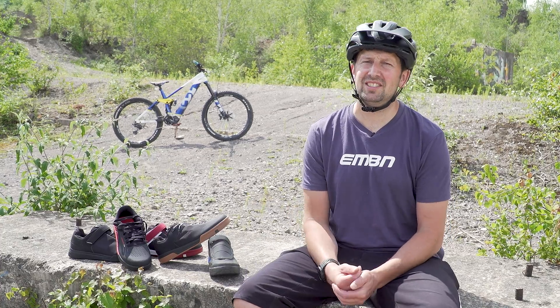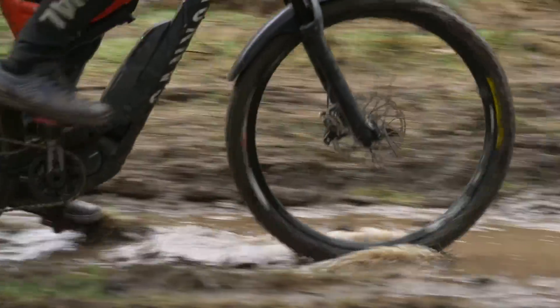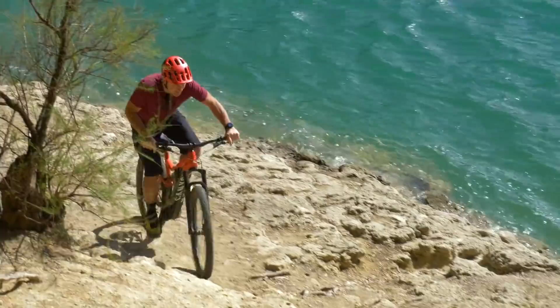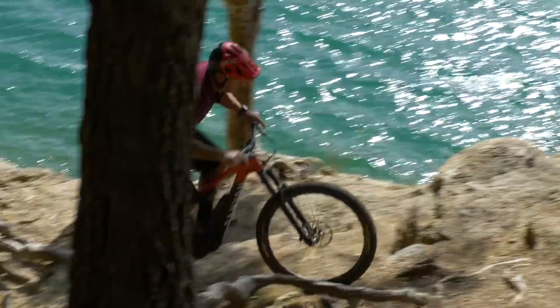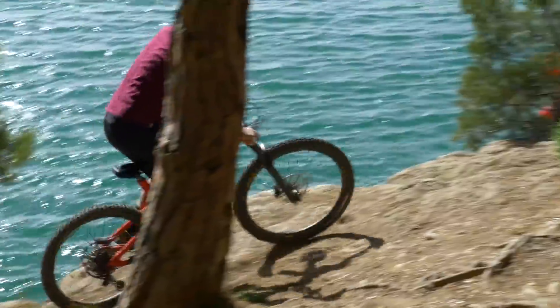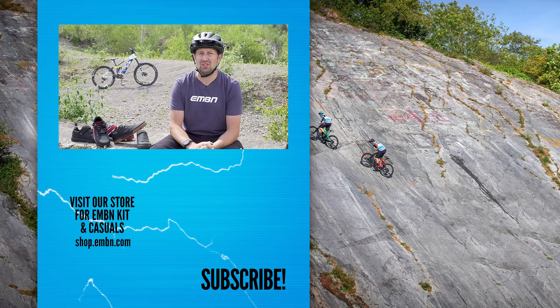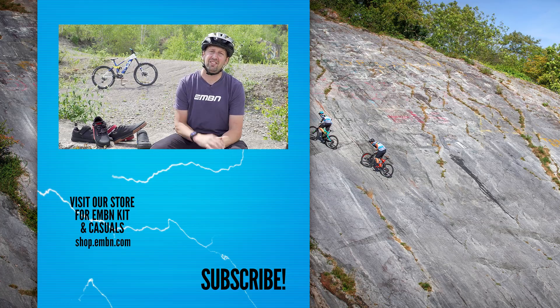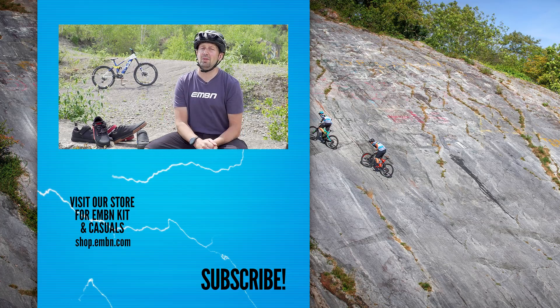Finally, a few important factors to consider when trying to find that ultimate shoe for you. One is going to be where you ride — if you ride in the mud and slop all year round, then you would definitely need something that's going to be easy to clean, that sheds mud easily, and is very hard-wearing, versus the rider that hits those dry and dusty trails all year round. What shoe and pedals should you ride on your e-mountain bike? Unfortunately I can't make that decision for you — that's for you to go and find out. Hopefully today's video has given you a load of information so you can get out there and make the right choice. Let us know whether you run flats or clips in the comments below, or any experiences you've had using clips like falling over at a standstill — I've definitely been there and done that!